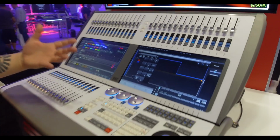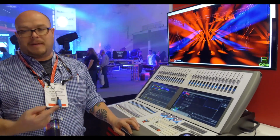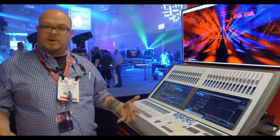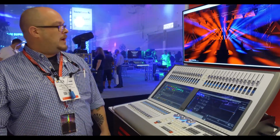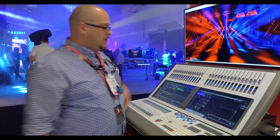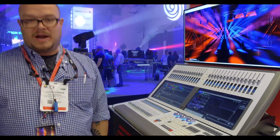And if I didn't like what I had recorded, or maybe I wanted to change it, it's one button push to stick it back into Programmer. You just talk yourself through what you want to do. What do I want to do? Well, I want to include what I programmed back into the Programmer. It's that easy. Try to keep it really simple.